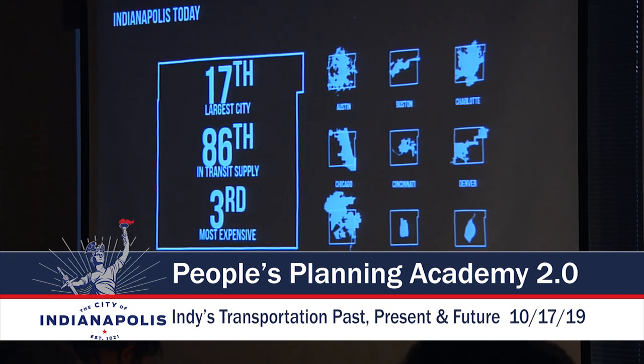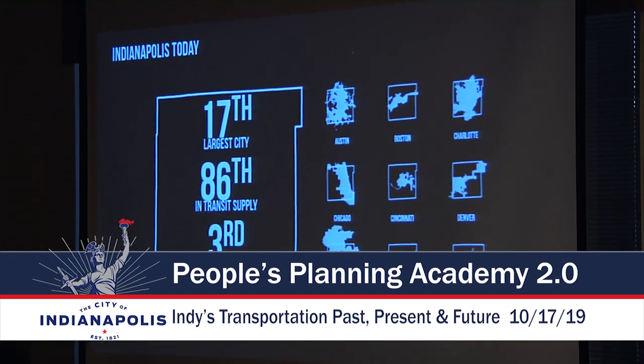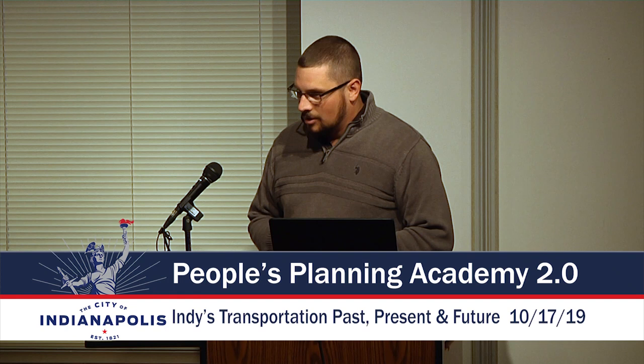So one thing I wanted to cover that Brad mentioned was what Indianapolis currently looks like and some of the challenges that we face. He mentioned that we have a lot of land use challenges. The big takeaway is that we are geographically quite large. We are 400 square miles. To put that into perspective, that is just shy of the land area of the city of Los Angeles with 1/3 the population. We are enormous with a very low population density.